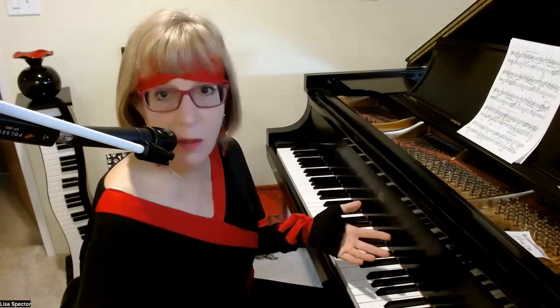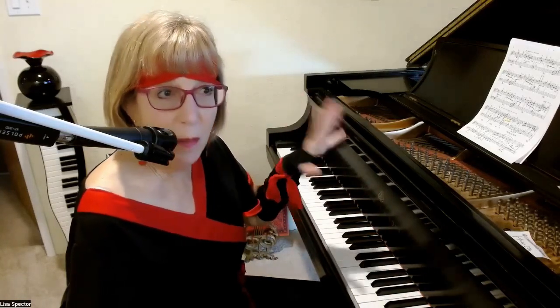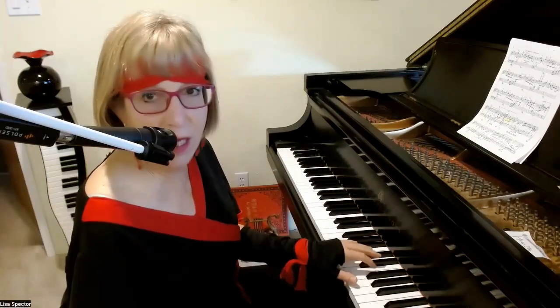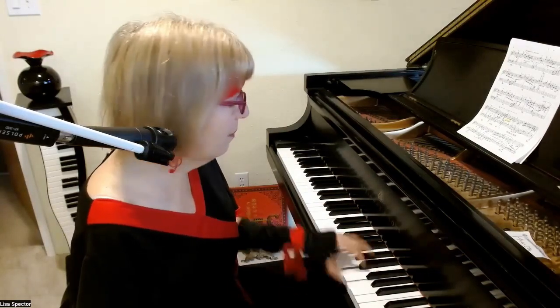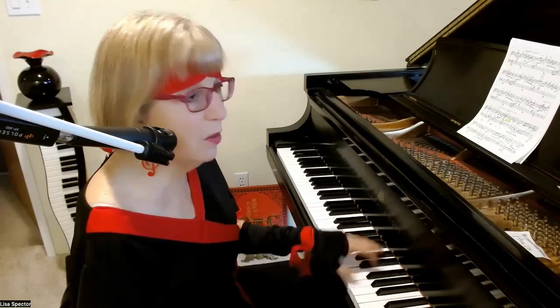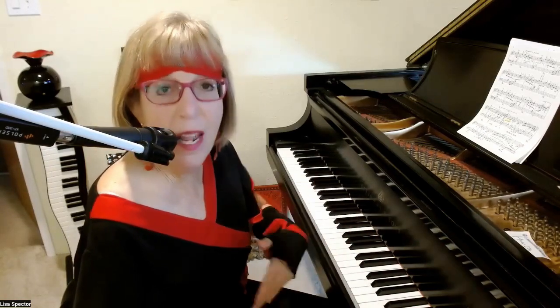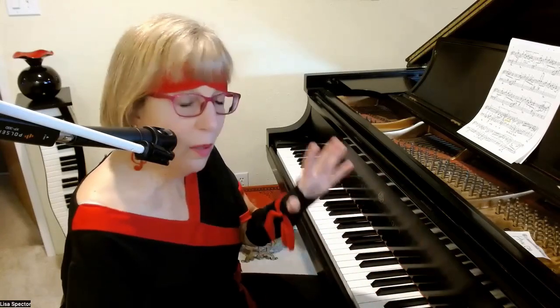And I'm combining that with quick reflex motion, which I talked about way back, I think episode 3, where I'm moving quickly, even though the tempo is very slow. As soon as I get to a chord, I'm moving to the next chord. So my hand just knows where to go. So now I'm going to do it under tempo as written.